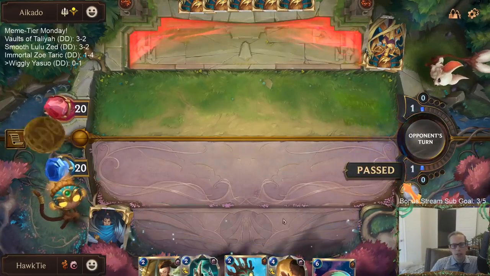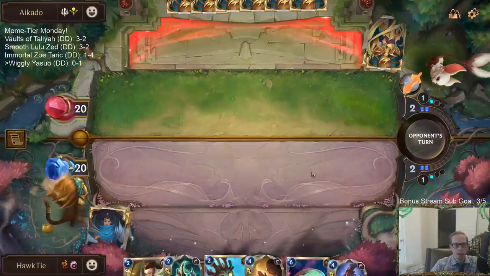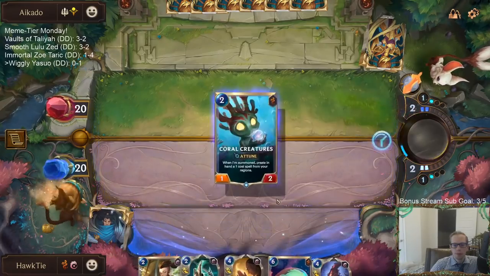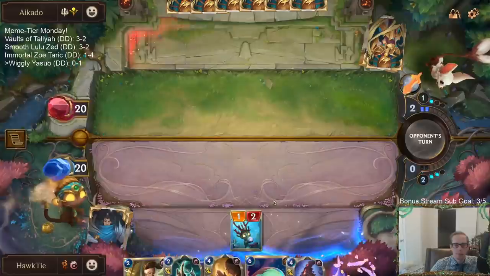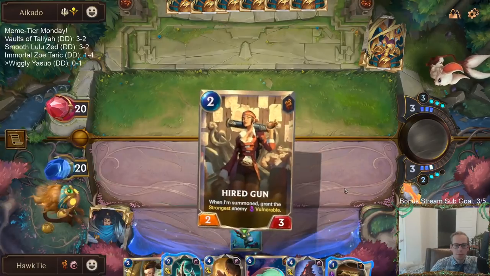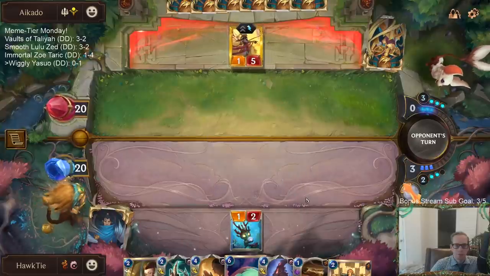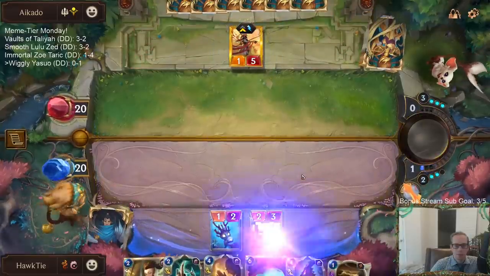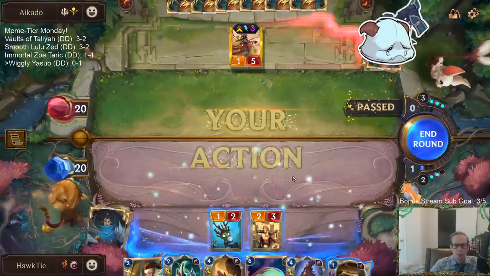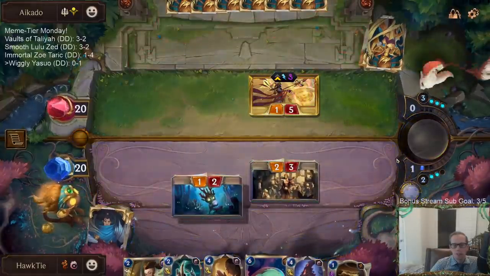Yeah, even if that homecoming happens and puts it back in their hand, they just replay it, because it should cost zero. I just don't think there's anything I could do. Well, just because I made this vulnerable doesn't mean I can kill it.